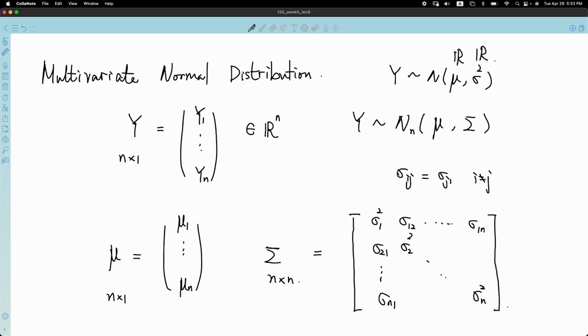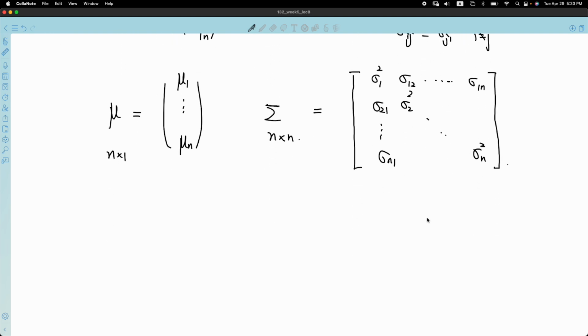And here the covariance, so for any elements that are not on the diagonal, they are sometimes called the covariance between the ith and jth coordinate. Sometimes you will see people doing some reparameterization as sigma ij equal to rho times the standard deviation for the i and then sigma for the j. Then you will get the covariance, and this is the standard deviation for each of them, and then you will have the correlation.